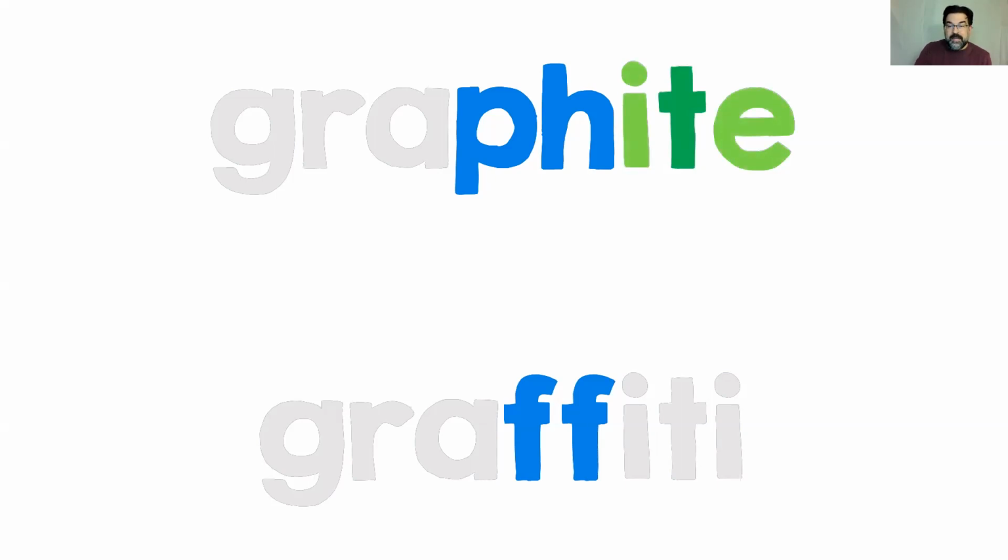Now, graphite has a silent E ending. That's going to make this I here a long I. So we have the sound ite at the end. So there's pretty much the word fight. Not this kind of fight, but that says fight, that syllable is fight. Down at the bottom, the E in graffiti is almost like the E is pronounced, graffiti.